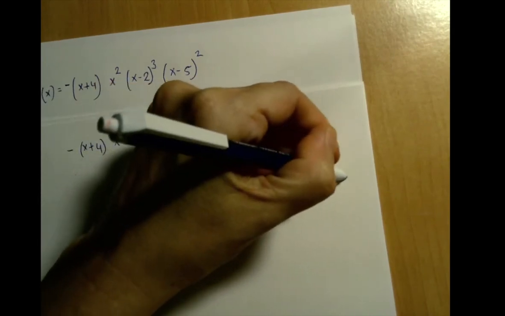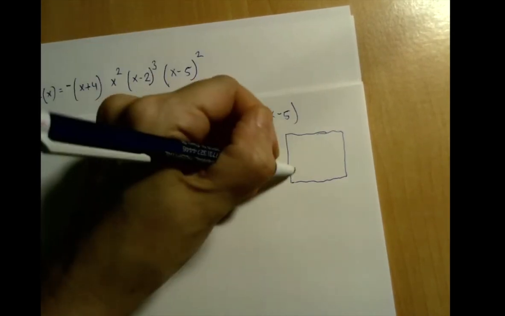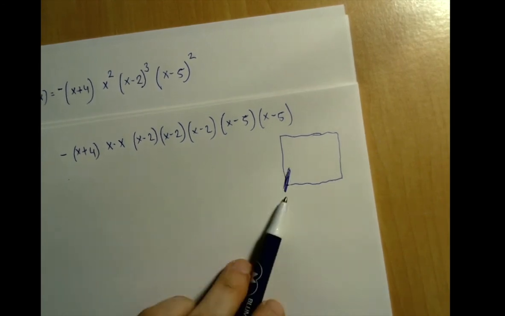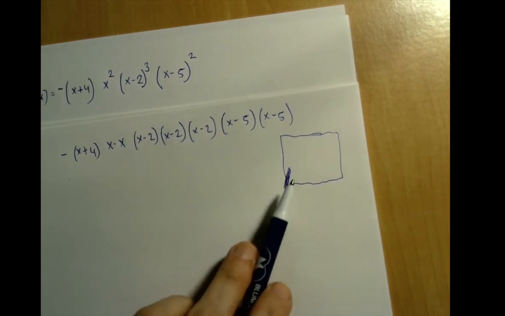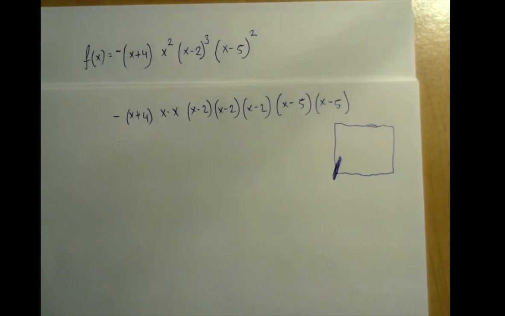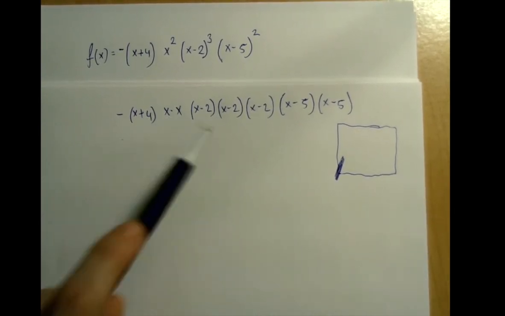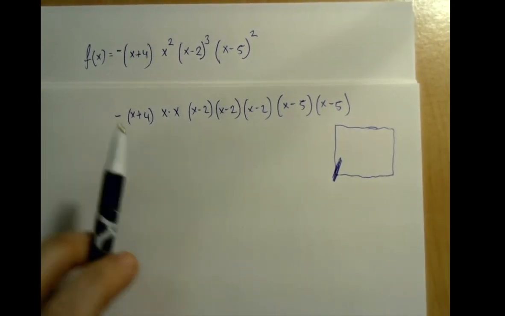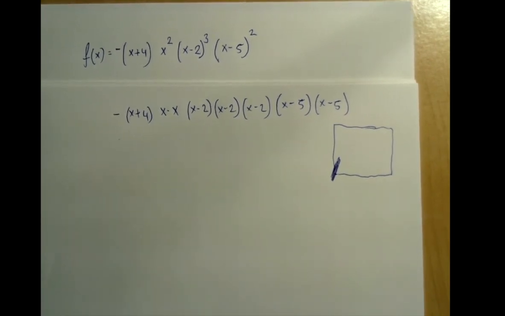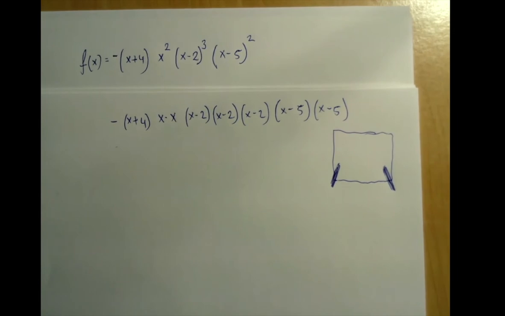Imagine that this is the screen of a graphing calculator, and so at the left end of the picture, the graph is coming into the depicted part of it from way below. We're going to do the same thing on the other side. Now we're going to think of x as a gigantic positive number, large enough so that every single linear factor here is positive. Then we have exactly 1 negative sign. All these other factors are positive. So this is the end behavior.